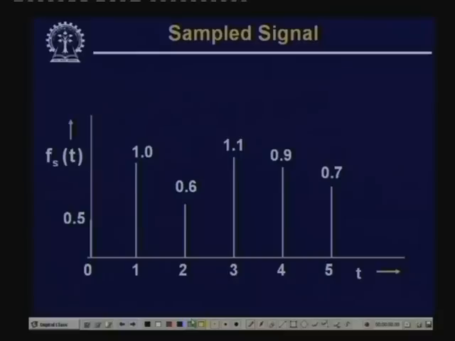Again, in this diagram, at t equal to 2.3, somewhere here, I do not have any information, or at t equal to 3.7, somewhere here, again I do not have any information. So, the purpose of signal interpolation is, by using the sample values at these discrete locations, to reconstruct or approximate the value of the function f(t) at any arbitrary point on the time axis. That is the basic purpose of the interpolation operation.